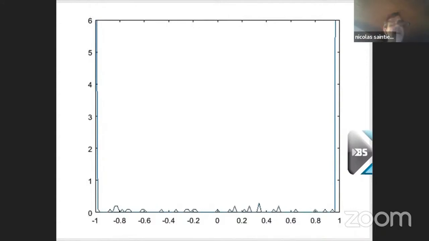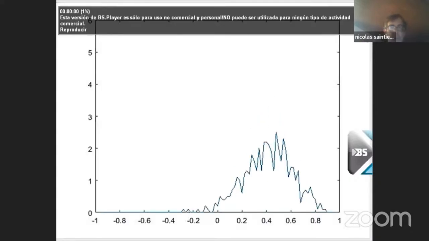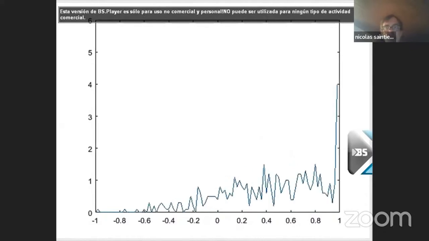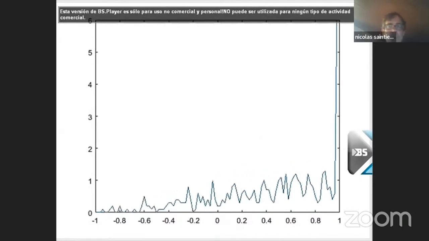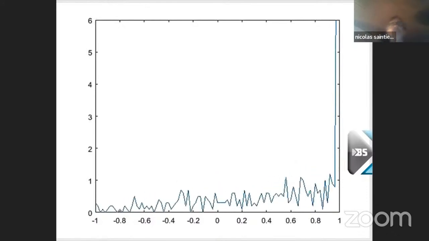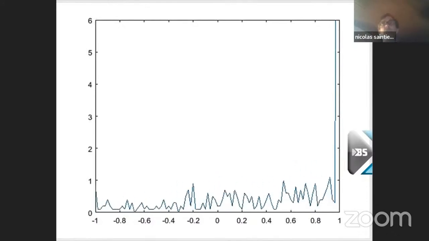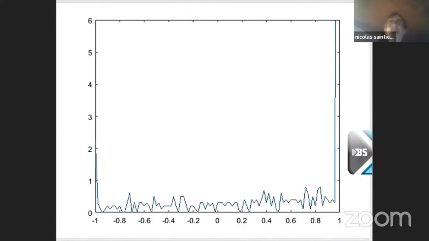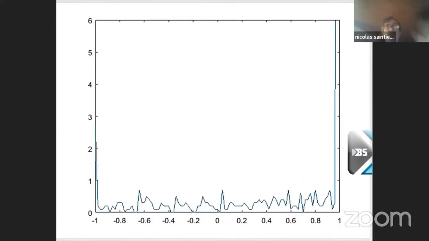And the dynamic was like a diffusion. So you see, there is almost no mass remaining in between minus one and one. And you see clearly the mass diffusing towards the two extremes, one and minus one. So maybe this could tell me one thing. Maybe the equation we get for the distribution of magnetization for the voter model will be like a diffusion equation or something like that.